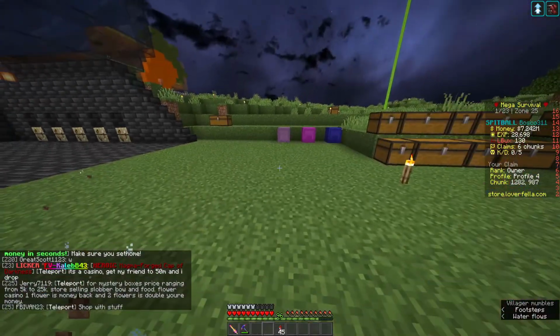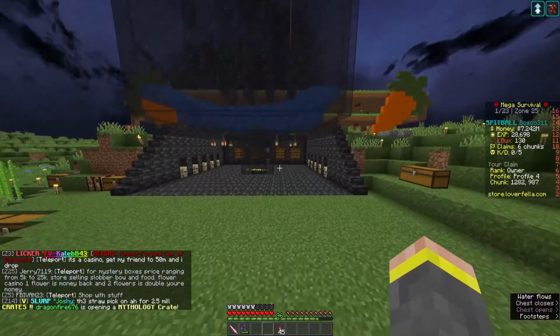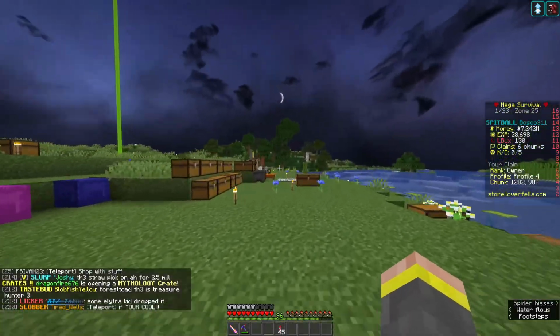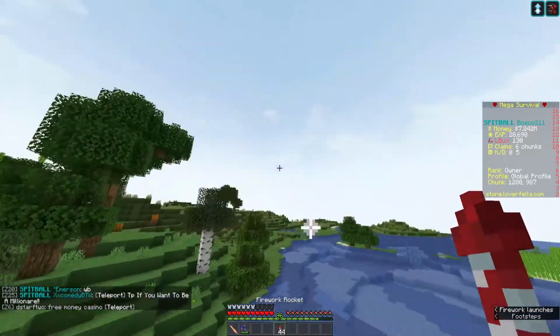We have another grinder we're going to make here for zombies, and then we'll get 10 villagers so that we can trade the rotten flesh with. And we're going to put that over here. We'll be getting lots of emeralds.